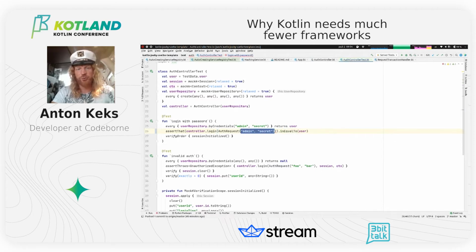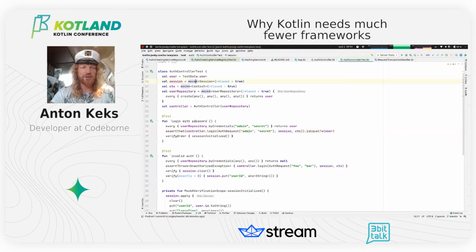For most of the routes, actually, they are like that. They have only the input. They are basically like pure functions. So you pass input and you check the output. So it's really convenient to unit test. You don't need any wire mocks or anything more complex. But for the session and context, they are easily mockable.